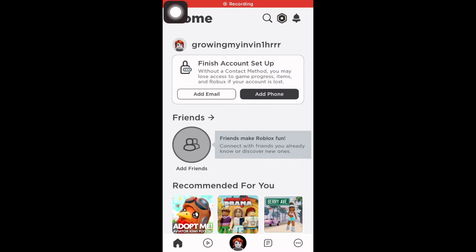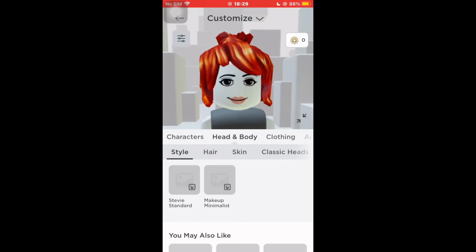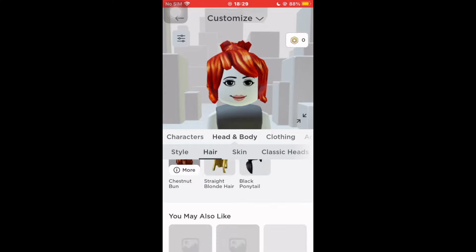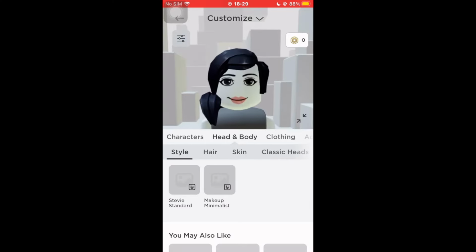Hey guys, welcome back to my channel, and today I'll be doing a video of growing my inventory in Adopt Me for an hour. I just made a new account in Roblox, and I'm just changing my avatar. It looks a bit classic, so I'll just put my clothes on, I guess. And then after that, we'll start the challenge as soon as possible.